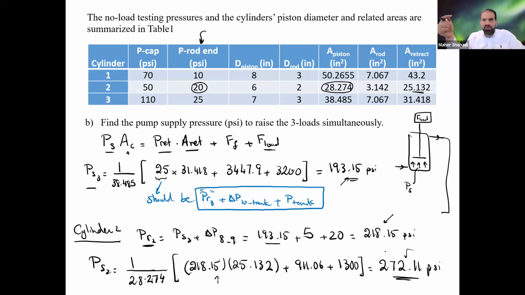Okay. So now that supply pressure is going into cylinder 1. So now we will do similarly. That's why I said whether you do 2 or 3 or 10, it's the same process. It's automated if you have this information, the areas, everything, the no load testing information. If you can program it, then you can put any number of cylinders in series and you can put this equation. So it would recalculate the supply, that would be the retract pressure for the cylinder that's before, in this case, the one.